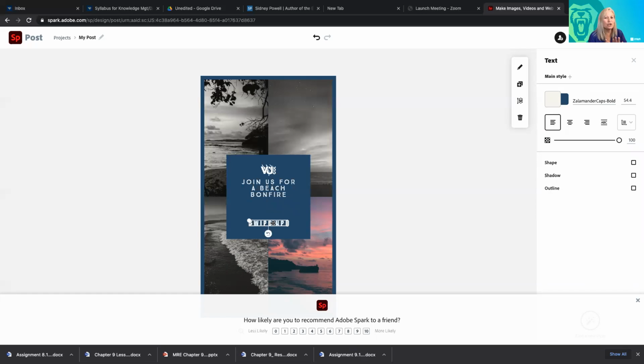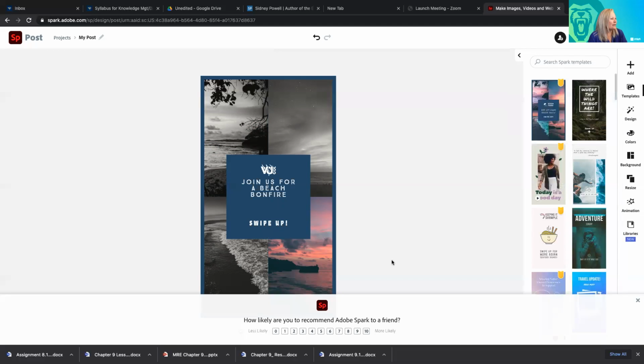Now, just so you know, when you do an Instagram story, in order to have the swipe up feature work for you, you either have to have a business account that sells items, or if you're like us, a nonprofit organization or a personal account, you will need to reach at least 10,000 followers before you can access that swipe up button. That's just a tip on the side.